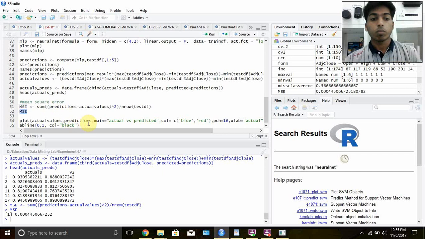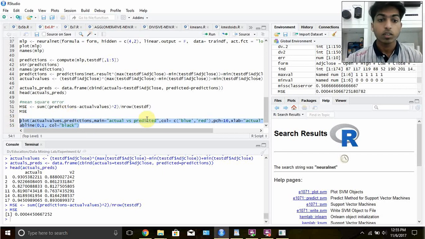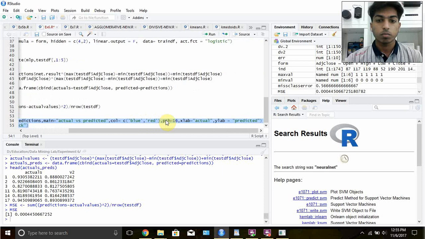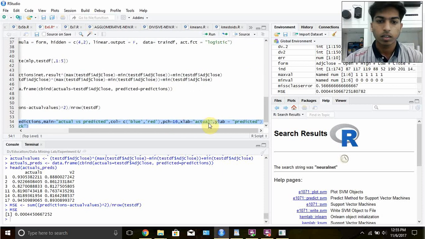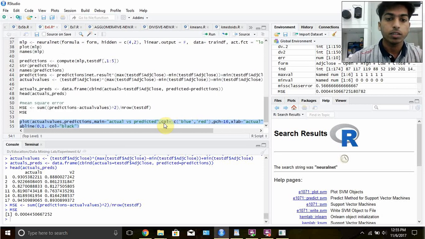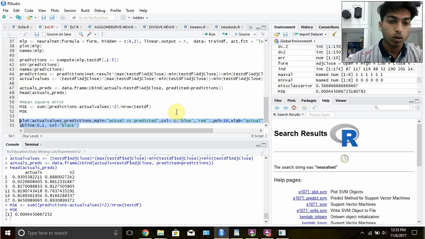Now you can plot a graph between actual values and predicted values. These are the parameters: we want actual values on the x-axis and predicted values on the y-axis. The shape or size is given by pch, and the colors we want to use are blue and red. This is the title, and this will plot the graph.